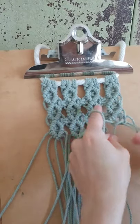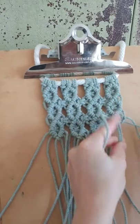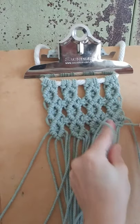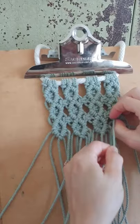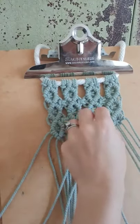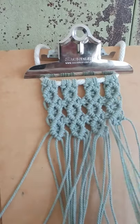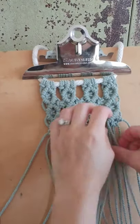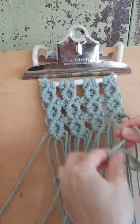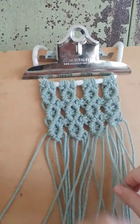And I always keep these filler cords straight when I'm making my square knot. You can also do, I'm going to tighten that. You can also do like a half knot sennet in there, or another cute knot in between each diamond.